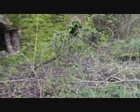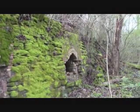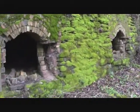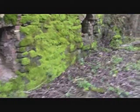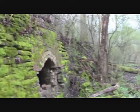And these are the remains of the Mary Lee coke ovens right here. I cleared off a couple of them here. They were pretty overgrown, so I had to clear off a couple. They didn't look like this when we came up here. But anyway, remarkably, these two, the battery continues on around the bend there to the left. But these are in remarkably good shape.